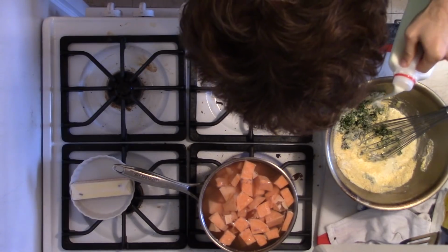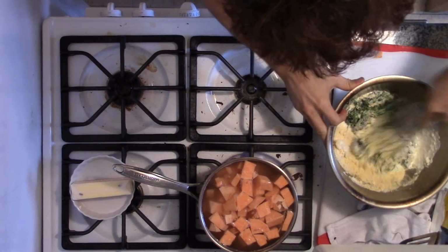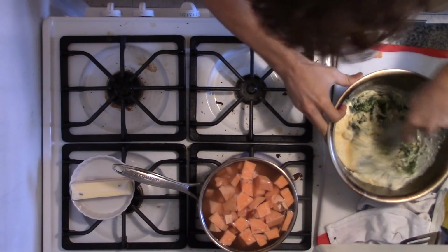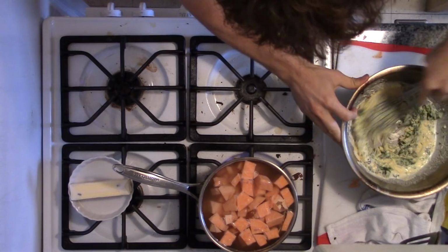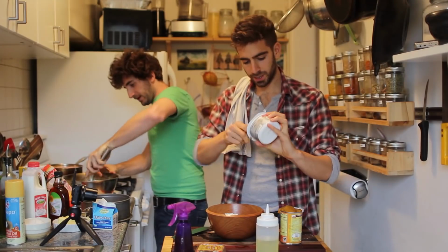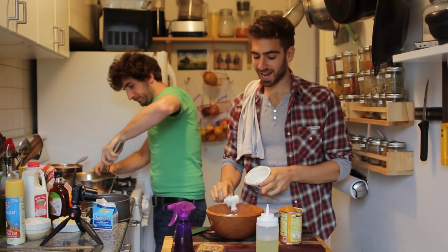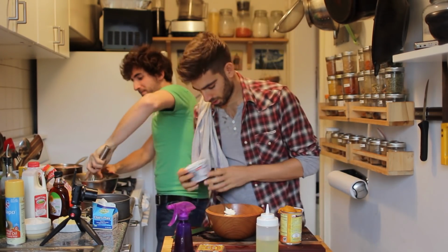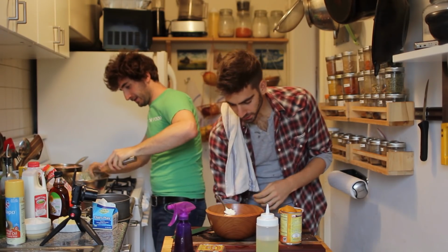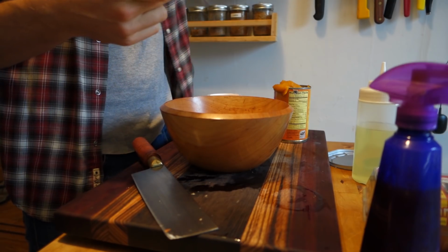People say with baking, and we're both baking right now, that there's science to it. And yes, there definitely is science if you want it to work out perfectly. But if you want something that's edible, it's all science. You're right. There is science happening when we mix this and we bake it. Science is always happening, whether you want it or not. It doesn't have to be so precise. Like, I'm just adding cream cheese. It's going to be a pumpkin pie cheesecake.